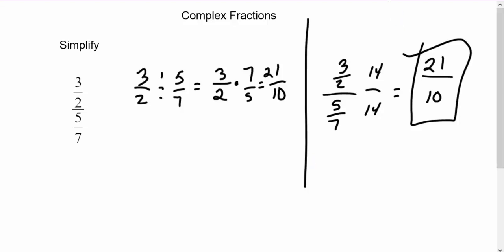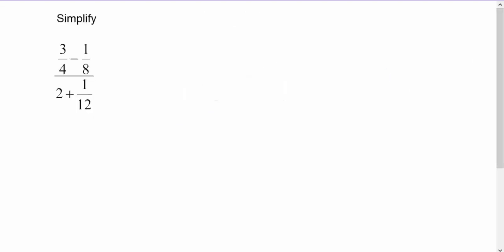So again, my idea is to look at the denominators of both the numerator and the denominator, multiply by that form of 1, and then get the answer, thus clearing basically all of your fractions. So I'm going to apply that to this problem. I have denominators, in this case, of 4, 8, and 12. If I want to find the LCD of all of that, it's probably not going to be 12 because 8 doesn't go into 12, so I'm going to go with 24.